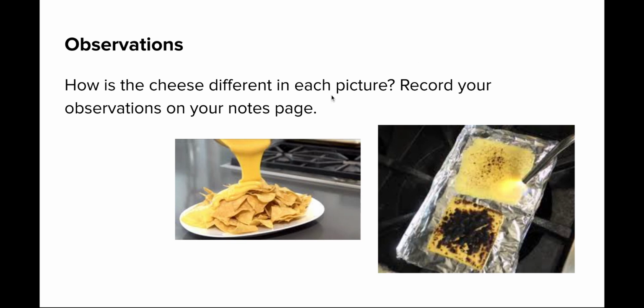Okay, so some examples of what you could observe: the difference between the two cheeses. This one was flowing, more like a liquid, whereas this one was more fixed, like a solid. This one was a yellow color, whereas this one had a black color. You can see it starting to form here. Any other differences, you can ask me if those are valid.